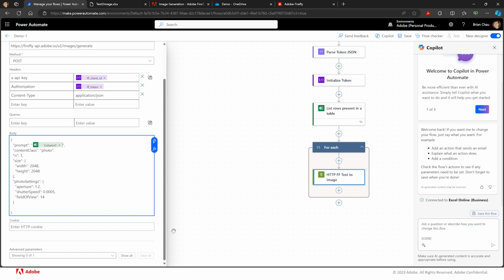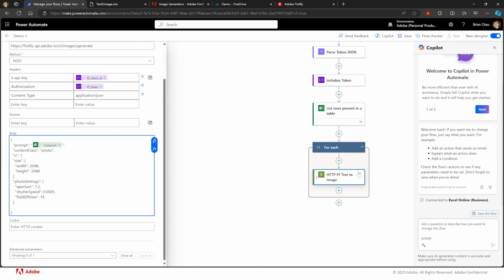Right. What you might notice is that as soon as I select column 1, something happened on the right-hand side here. The flow is automatically wrapped in a loop. The reason why it's wrapped in a loop is because there are 5 rows of data. And what Power Automate will automatically do is loop through every single row.